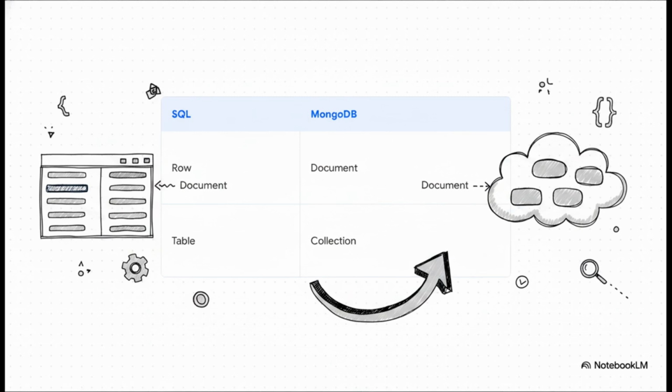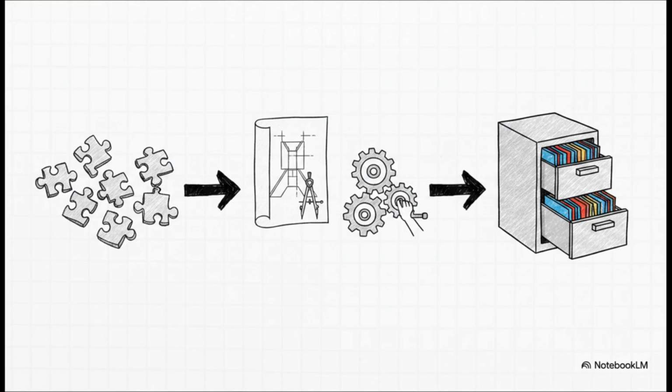If you have any background in SQL, anchoring your understanding to this simple mapping is going to save you a ton of confusion. A single entry of data isn't a row anymore. It's a self-contained document. And you don't group those documents in rigid tables, you group them in flexible collections. Understanding these 4 building blocks ensures you know exactly how data flows hierarchically inside MongoDB.